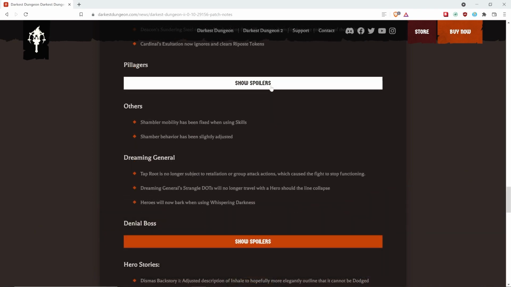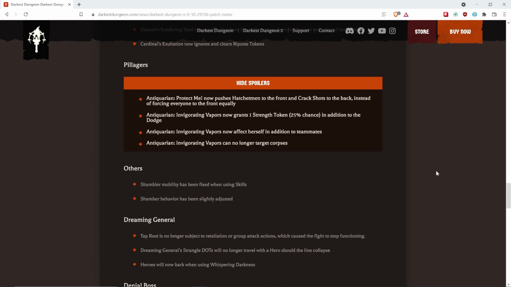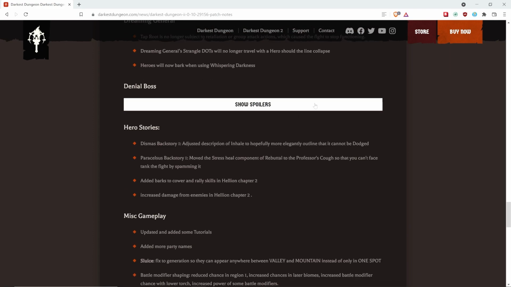Alright, so the Pillagers. These are the bandits. Antiquarian's Protect Me now pushes Hatchetman to the front and Crackshot to the back instead of forcing everyone to the front equally. Antiquarian Invigorating Vapors now grants 1 strength token at a 25% chance in addition to the dodge. Invigorating Vapors now affects herself in addition to teammates. Invigorating Vapors can no longer target corpses. So these all had to do with the Antiquarian member of the Pillagers.